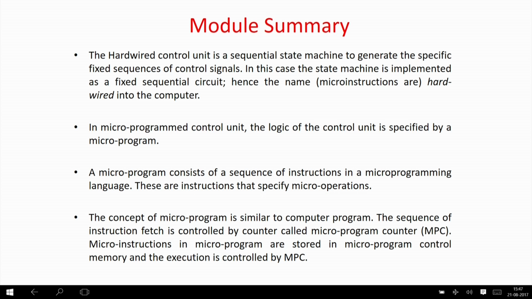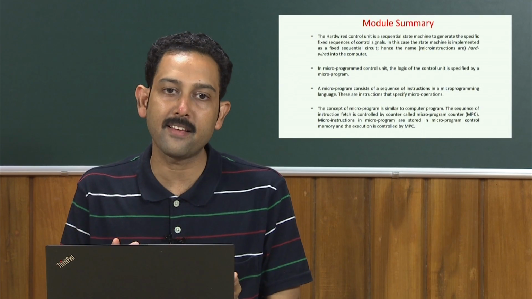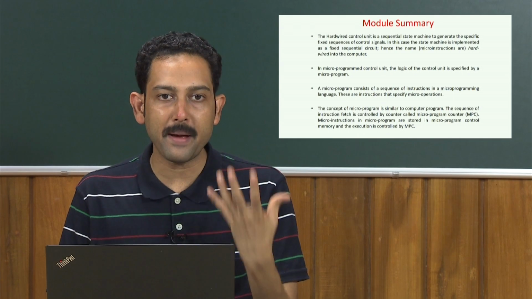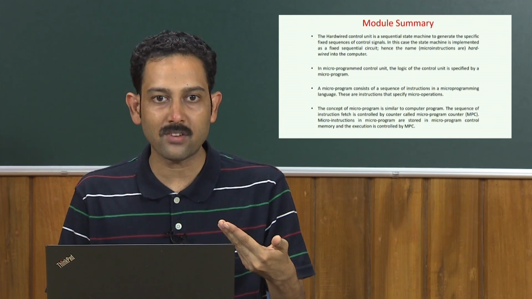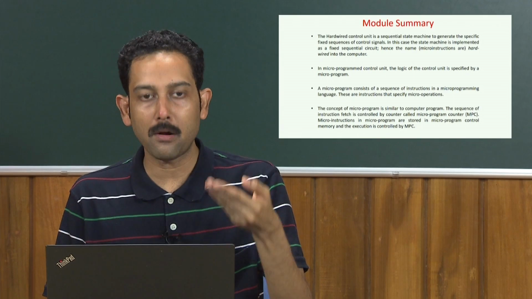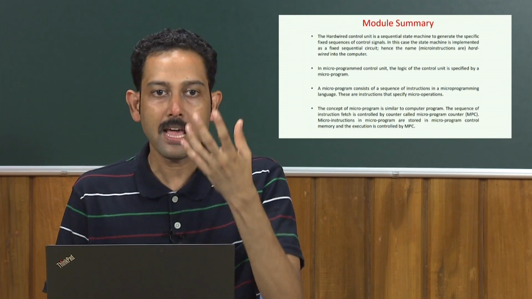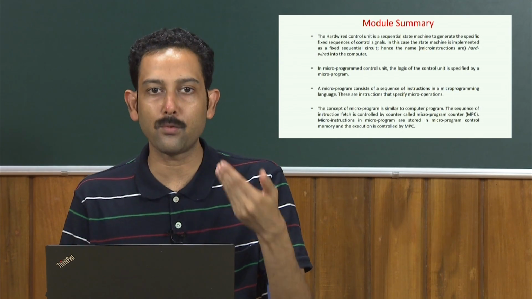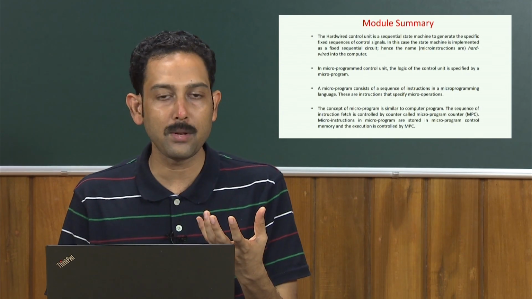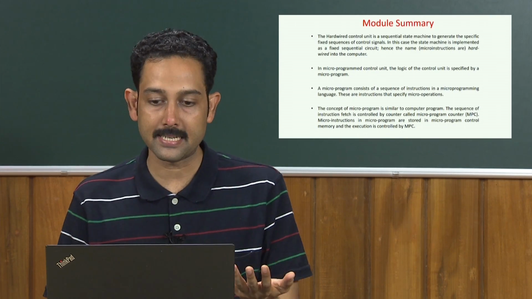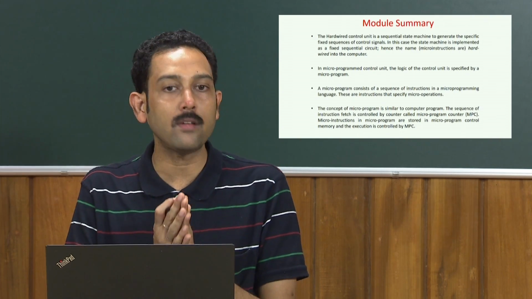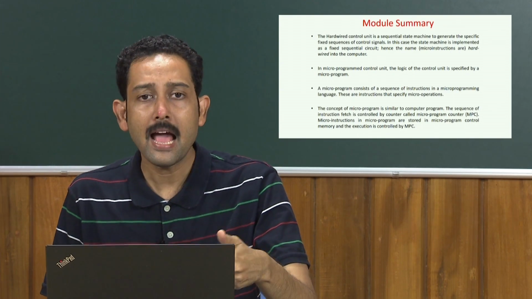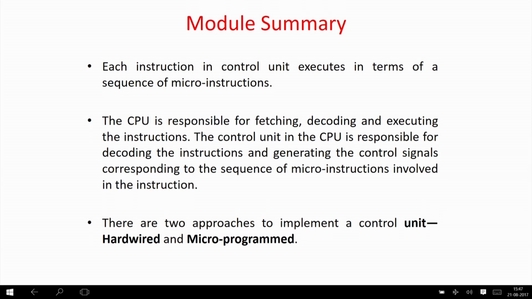In a hardware control based micro instruction or control signal generation, we will have a finite state machine, which is a hard coded machine implemented in hardware. Based on the micro instructions corresponding to the main instructions, your flow will move in this sequential machine, because we know it is a sequential operation. Each state will generate the control signals. We call it hardware based because it is fixed to the hardware and you cannot make any changes there. But of course, a more flexible version of this is called the microprogrammed environment.